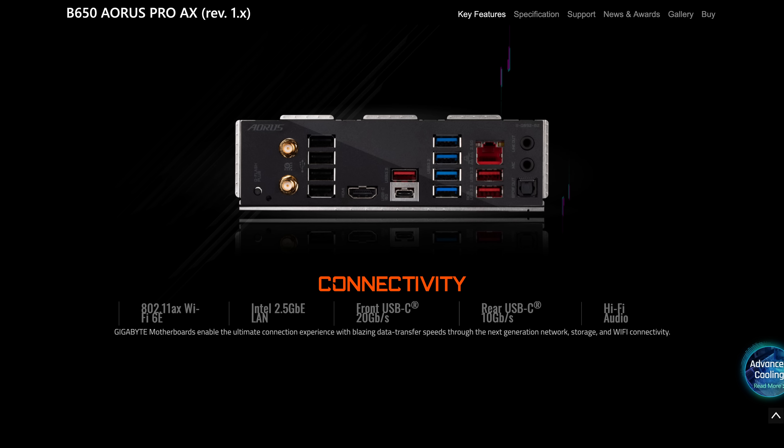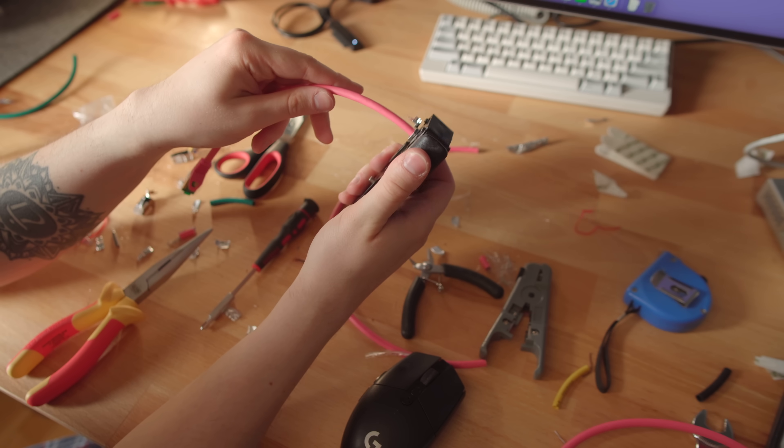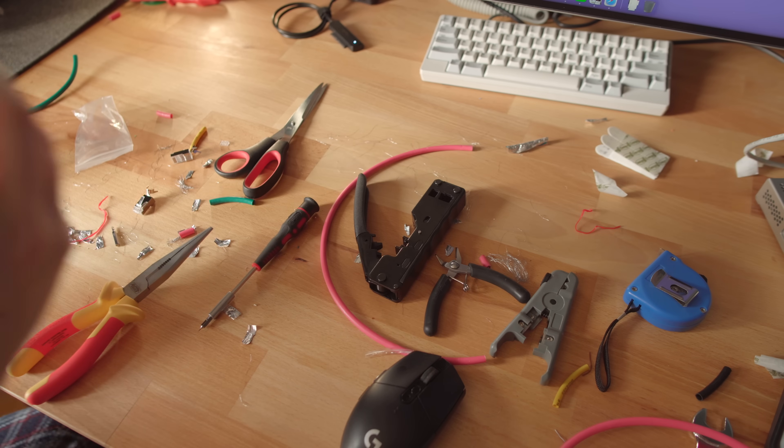The good news is 2.5 gigabit gear has been getting cheaper and more common, and if you have a relatively new desktop PC, it might even have a 2.5 gigabit card installed on it. 2.5 gigabit brings us from 125 megabytes per second to 312. It's still not going to saturate our SATA SSDs, but it's also twice the speed of a 1 gigabit link, which is a major upgrade. If you only have one or two machines connected to your NAS, don't do any data-intensive stuff such as 4K video editing, and just want to access your files a bit faster, this should be more than enough. Unlike 10 gigabit, with 2.5 gigabit you can also utilize your existing CAT5e, CAT6 or CAT6e cables and wiring, which could save you a lot of money.